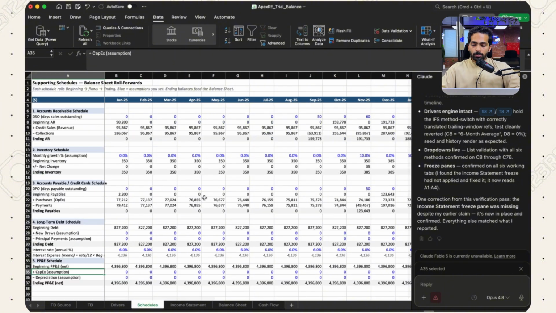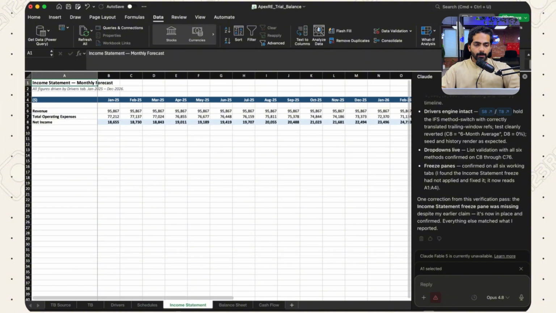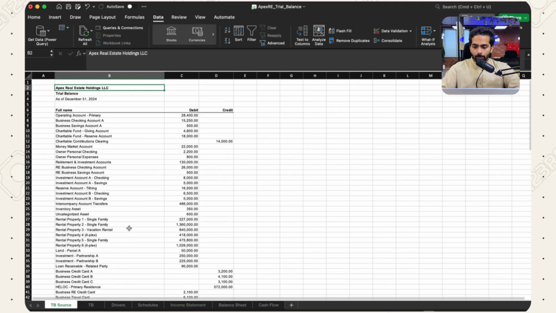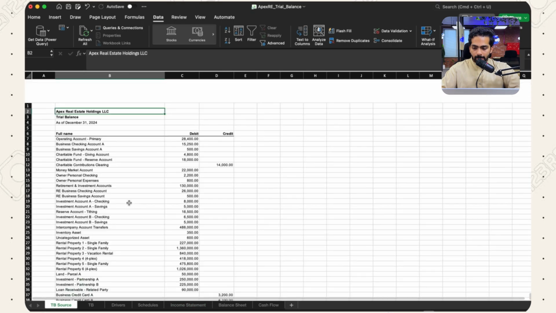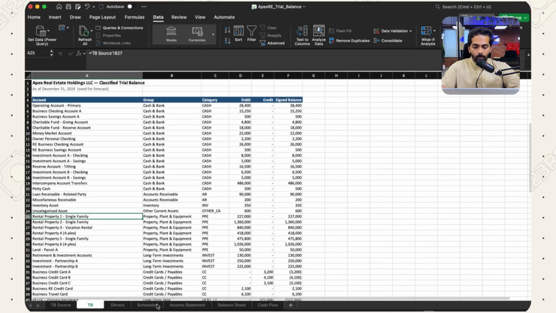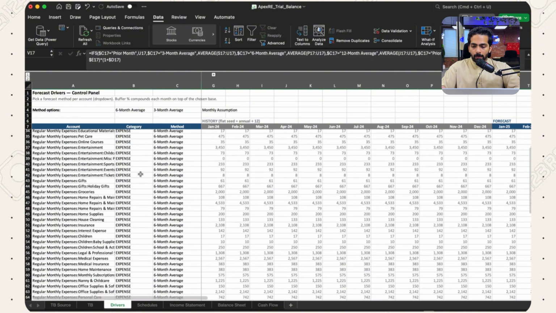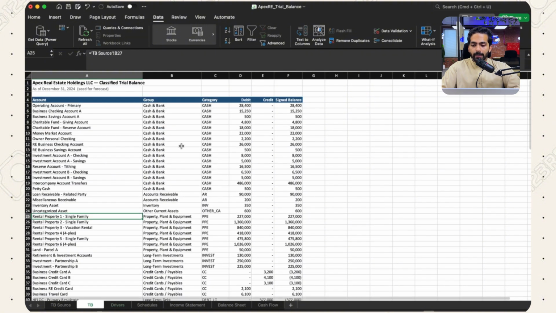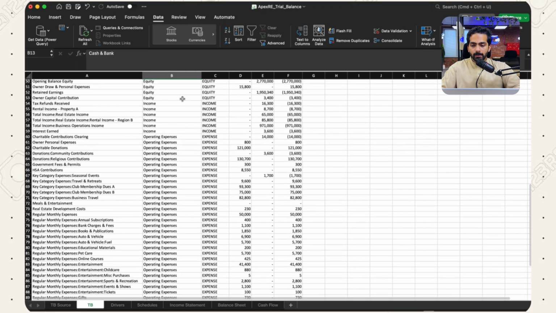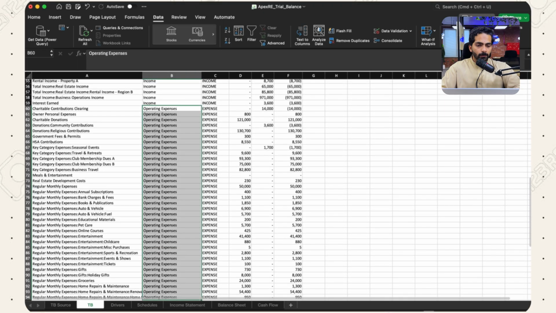Once we are done with the schedules, we can see in our income statement what Claude has built. Okay, right now this is not what we are expecting from Claude to do, because we have literally given it the proper source of expenses. So I guess this job is not quite done at the moment, because in our drivers tab we have proper categorization, the grouping. So we can just ask Claude to actually fix this grouping and redo the income statement for us, because this is really not what I was expecting.